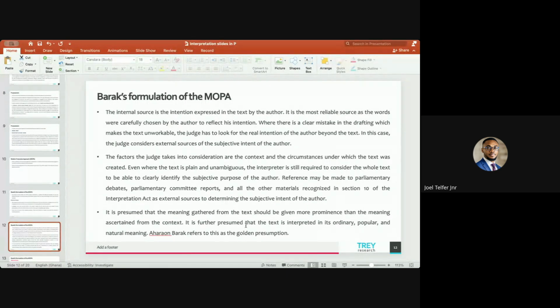They have closed. But when it comes to the other schools of thought, they all begin on the premise of trying to understand the intention as expressed by the text itself first. And when the text has problems, or the text will lead to an inconvenience and a manifest absurdity, then we look to other sources. All I'm saying is that in terms of the subjective purpose for Barak, he says, look to the text first. It is only when the text is unworkable or leads to an absurdity that you refer to external sources to determine his subjective intent.